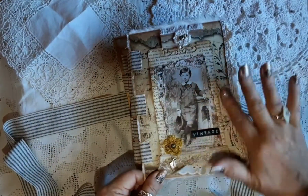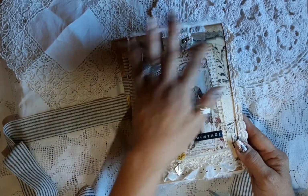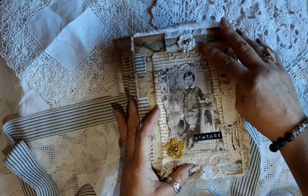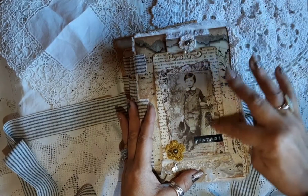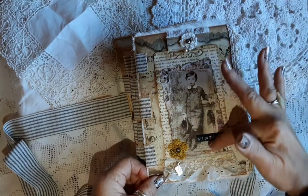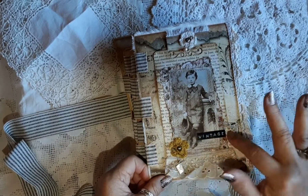But the background paper is from the digital, from Artymaze, Vintage Days. And yeah, the tag is made, I think I collaged some vintage book pages onto cardstock, paper punched it, and just collaged a little bit of other paper and some cheesecloth, and I sewed around the picture. And I used my Dymo label maker, and I printed the word vintage.